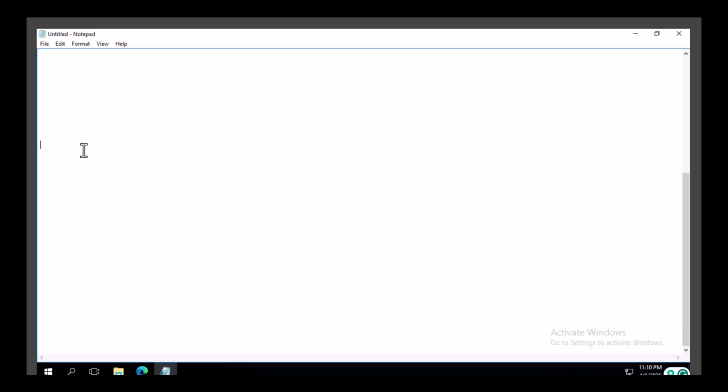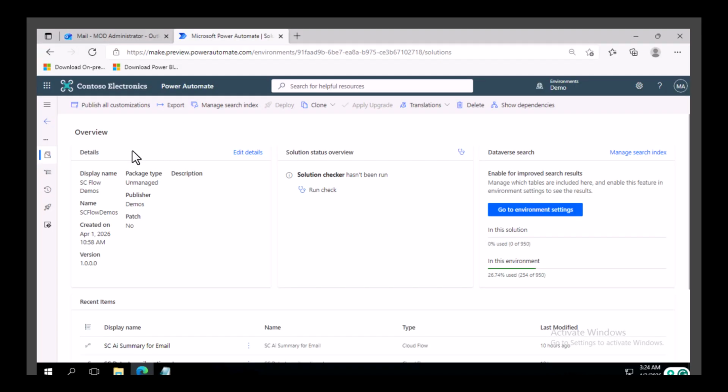So the scenario would be, basically, assume I need to submit my expense report, and then an email should trigger. Inside the email, I will use this Actionable Message card designer, where my manager can either approve or reject. Based on that, I need to get an email saying whether my request is approved or not. So let me create the complete flow, then you will understand it more.